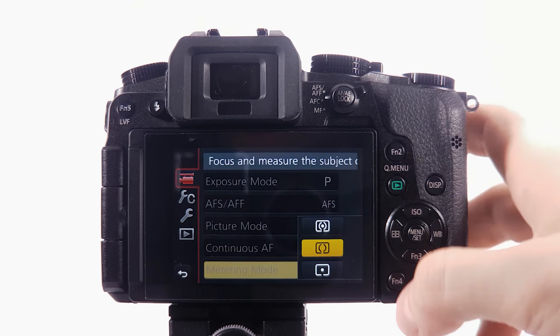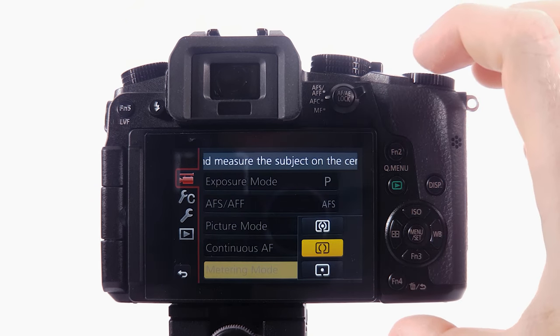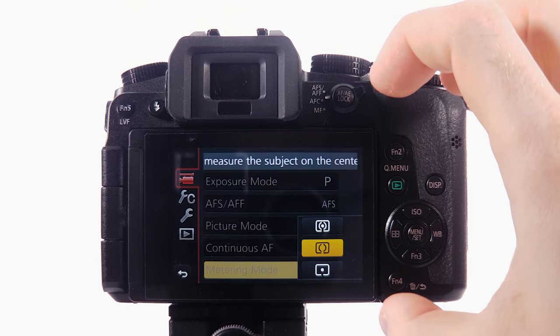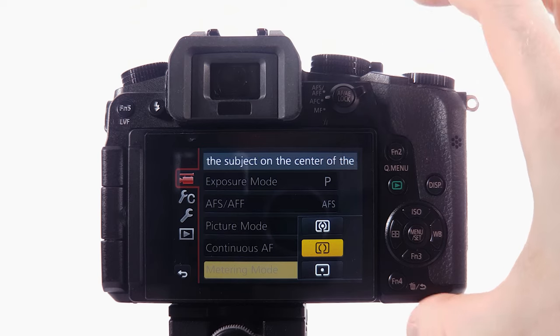My metering mode, center weight, because it's a good compromise between multi-metering and spot metering, because when vlogging, it exposes myself correctly without neglecting the surrounding areas.